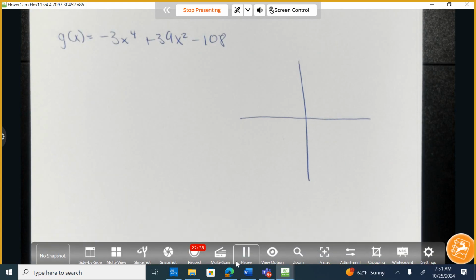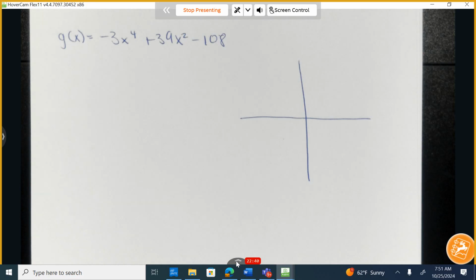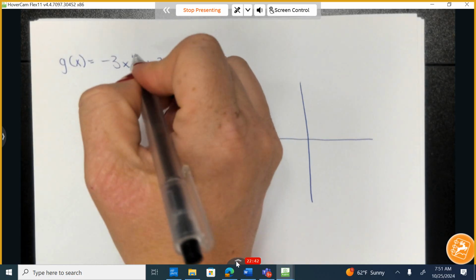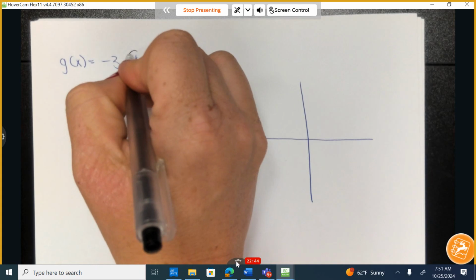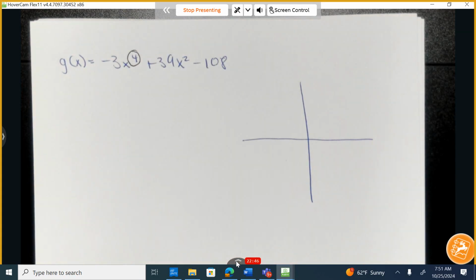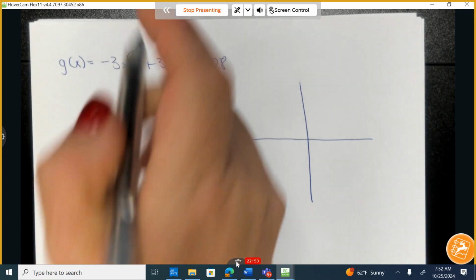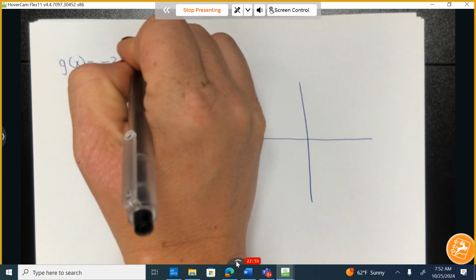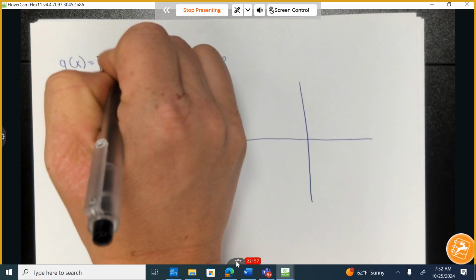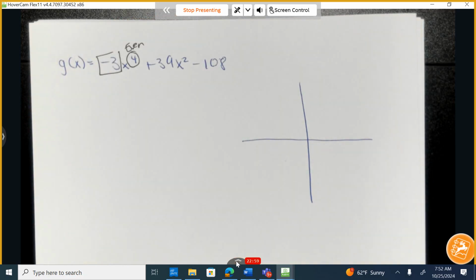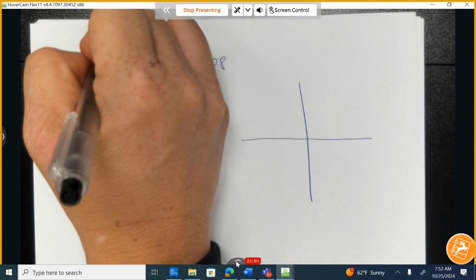Right now, example number 2. We're going to speed up for the purpose of time right now. So I'm going to circle the 4. A common mistake I see students make is they're going to want to write down positive or negative. We are looking at the degree because it's already in standard form, and we're going to classify it as even or odd. I'm going to box in the leading coefficient, the value in front of the variable of this term, and I'm going to classify it as negative.